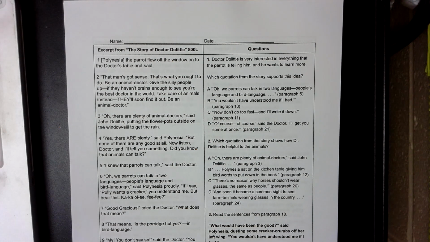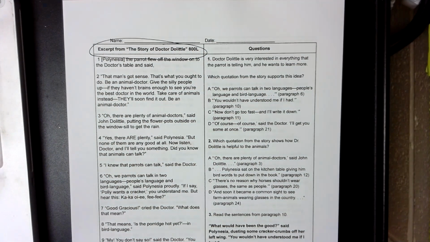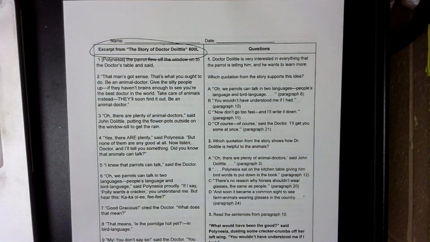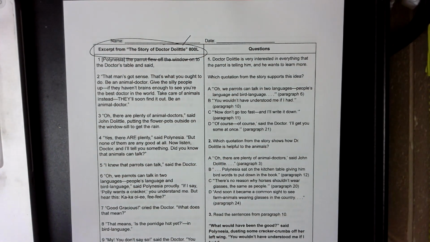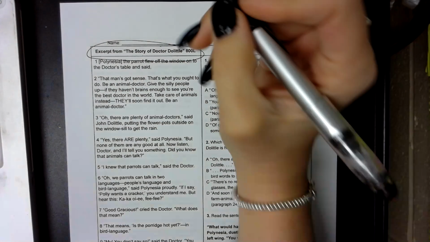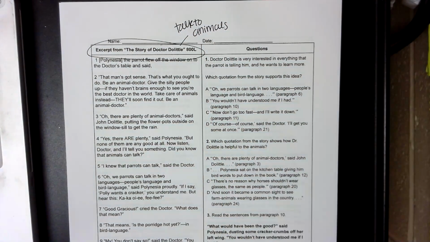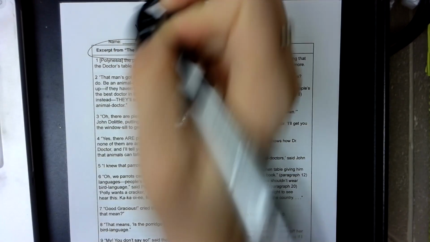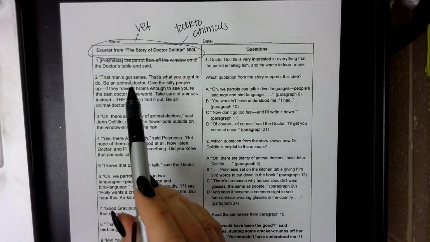So the first thing that we do in my classroom is we circle the title and we think. So I gather all of their information, they raise their hands, and they're talking about what this title might make them think of. If they've seen the movie, if they've read the story, they might know that Dr. Dolittle can talk to animals. I also hope that they can pick up on the fact that he is a veterinarian. So these are some things that we talk about. If they've never seen this movie, I try to build that background knowledge with them before we move on with the rest of it.